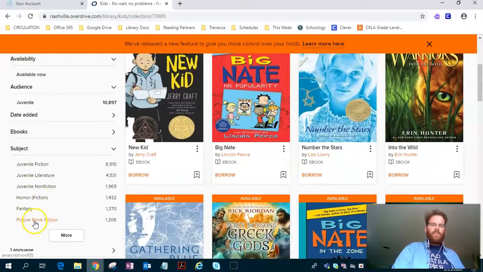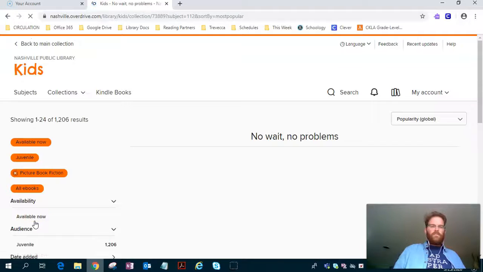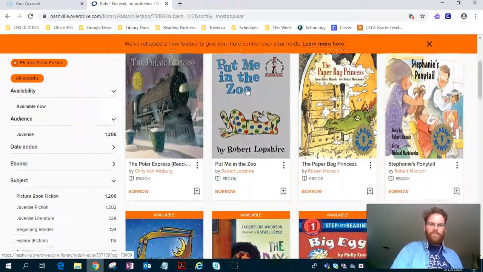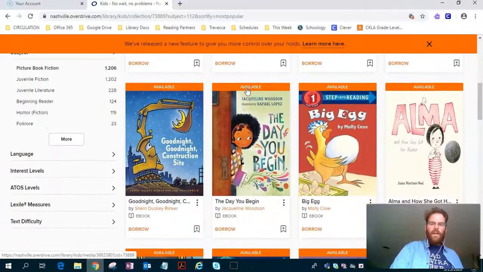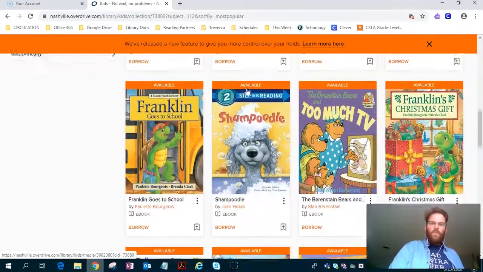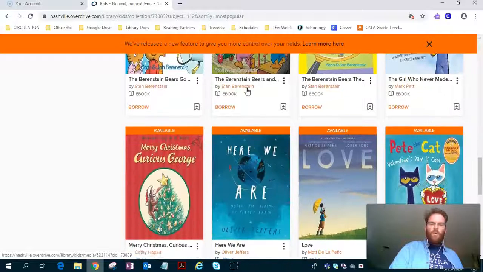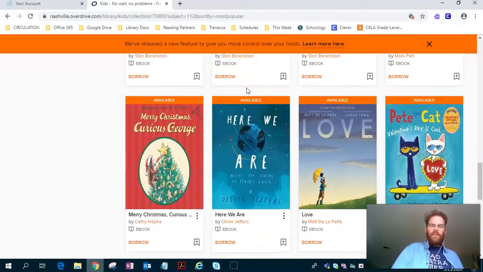The picture book fiction is interesting to me because I'm looking for electronic books that I could use for read-alouds. If you scroll down here, you'll see a variety of different books that are ready to be checked out right away. What you could do is click on the book and read a little bit more about it, or you could check it out and try it out and return it if you don't like it.